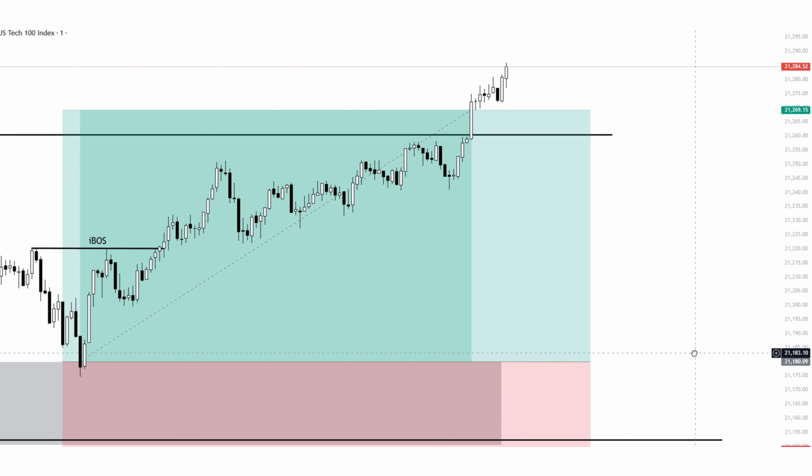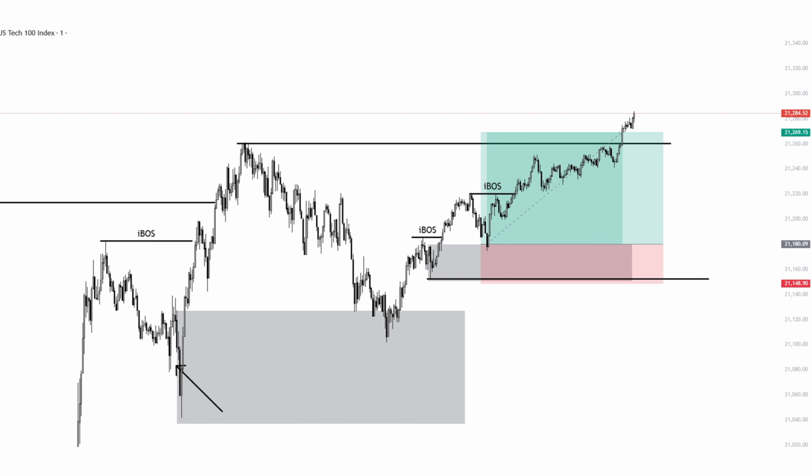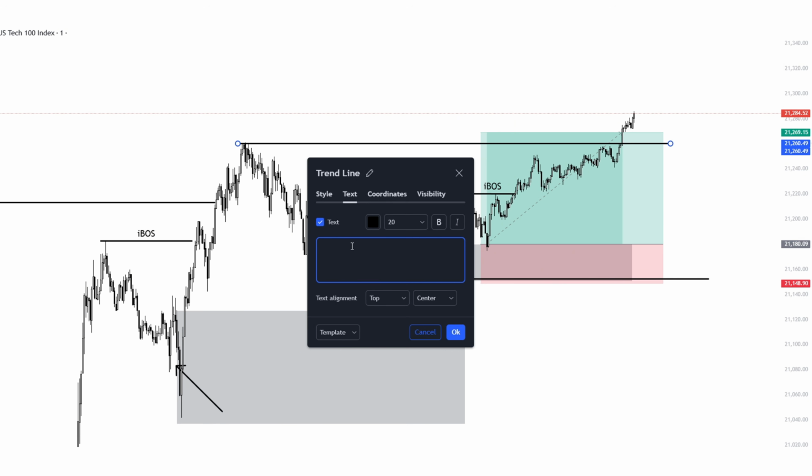This has logic to it, especially if I zoom out. You should understand why we were looking for buy positions. Just look at this price movements of constantly going higher. Why would I look to time the market for sell positions if the price is showing on the chart that it follows an uptrend currently?